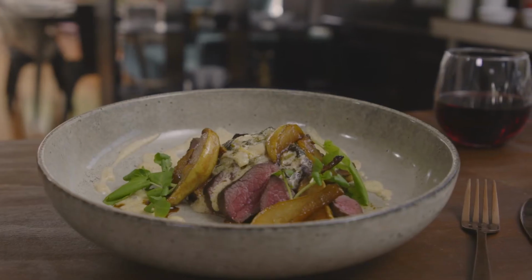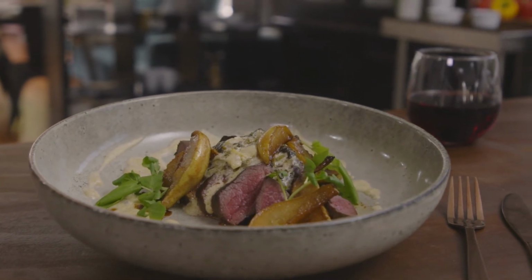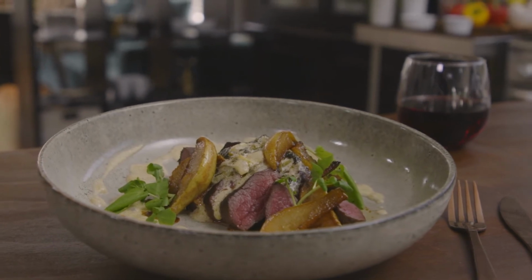That venison is so juicy. That blue vein cheese gives it a good kick. That watercress balances it out. And those pears are so sweet and caramelised. It just adds that icing on the top. So delicious, it feels like it's just come straight out of the Urewera. My whānau in Tūhoi would be absolutely proud.